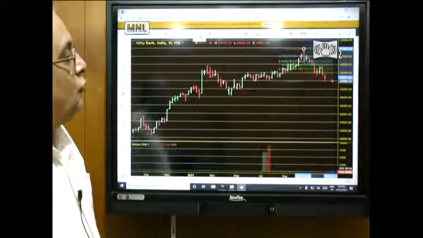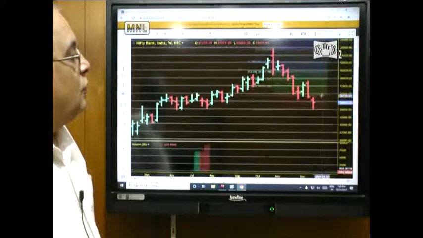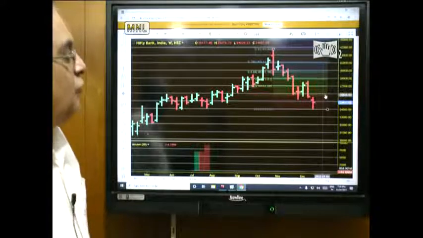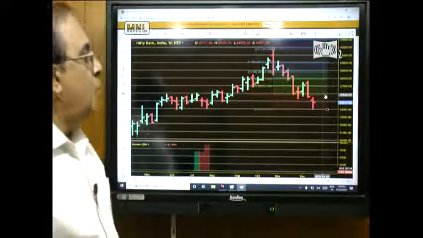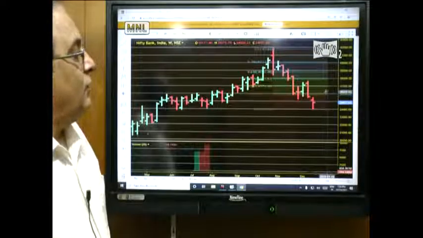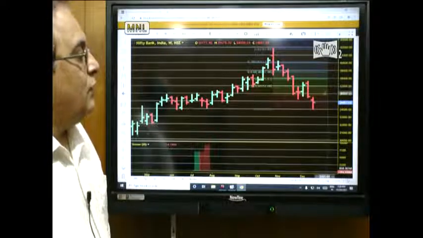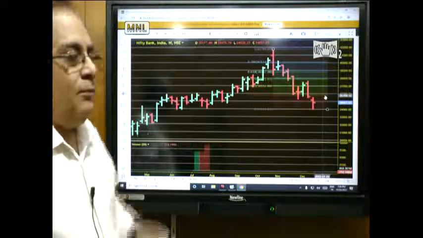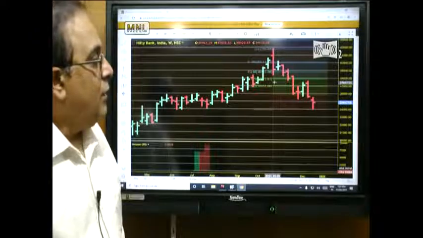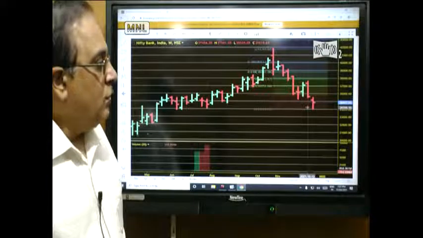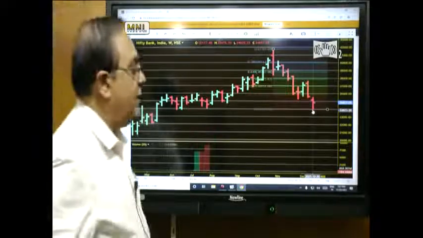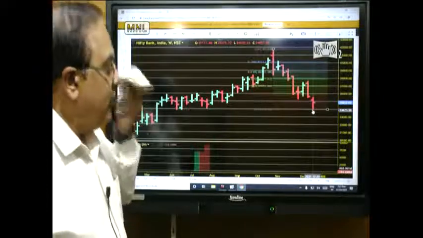So it has to break the first 23.5% retracement, which is coming closer to 35,810. First of all, it has to break 35,810, then probably even rally closer to the 36,950 levels. So it has to break these two levels. One is that 35,810, which is the 23.6% retracement from the top in May till now to this week's bottom. If that happens, the first resistance can come closer to 35,810, and 35,000 after about 35,810.